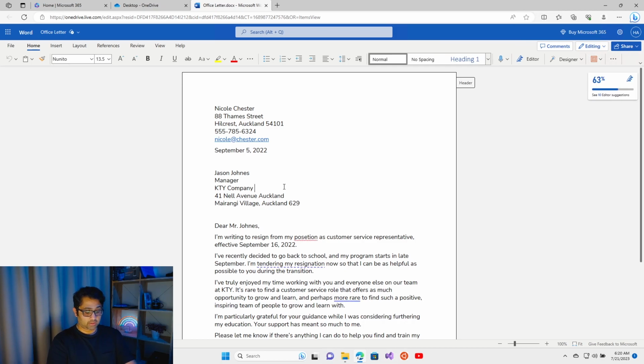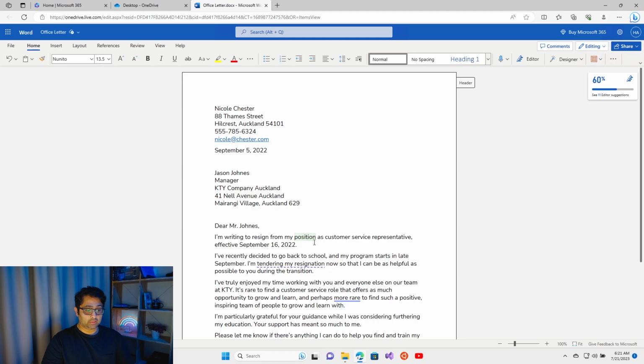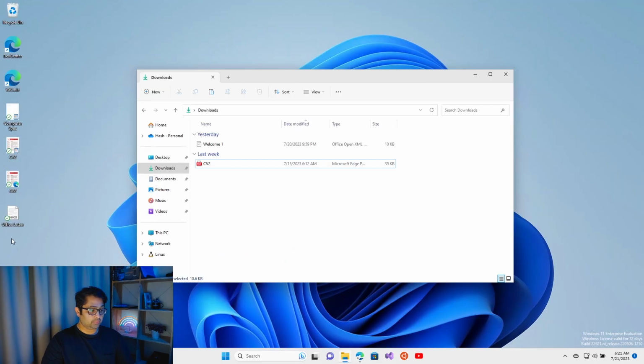If I put in something here, it will start to save back to my desktop version. As you can see, there are spelling mistakes, something which the online version does as well. You can select the correct spellings and it will correct and save. So if I go back to my desktop, this file, it will take sometimes a few seconds to sync back to your computer. So you need to wait for that, and you can use this file and attach your different email.